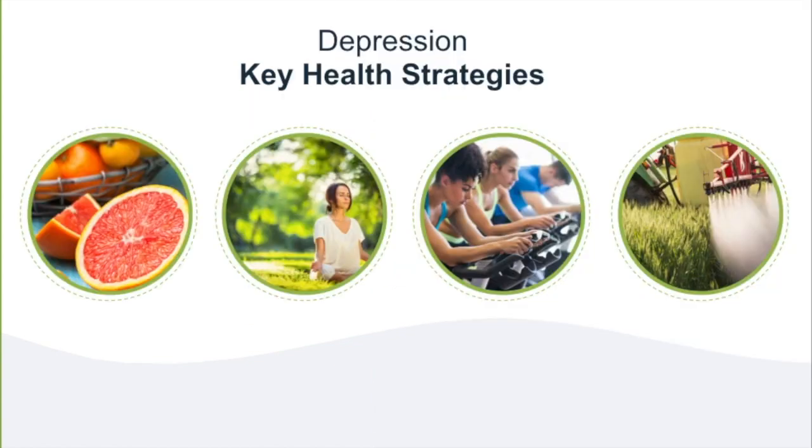As far as nutrition goes, and as far as a strategy to help with your depression, vitamin C is an antioxidant that helps to prevent free radical damage in the brain cells. And so take vitamin C if you're depressed today. Omega-3 fatty acids, specifically EPA, which the body converts into DHA, is found in fish oil and has an effect in humans. And so people use antidepressants, but you can also use fish oil.